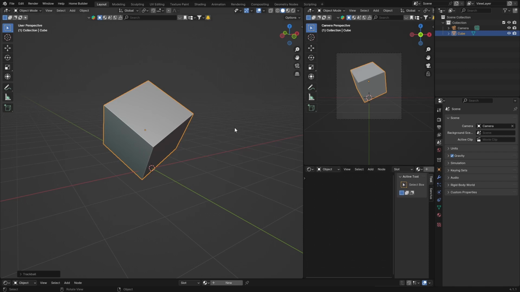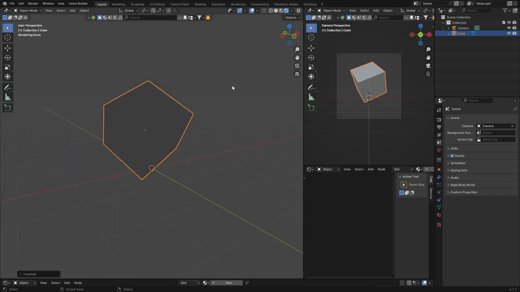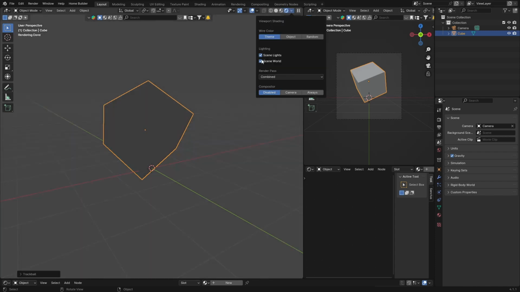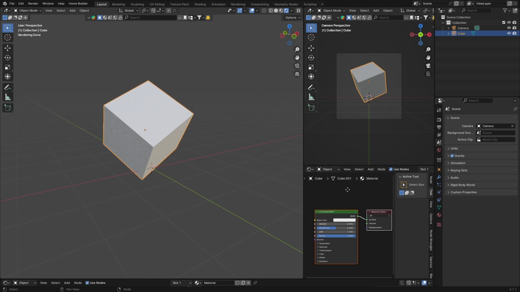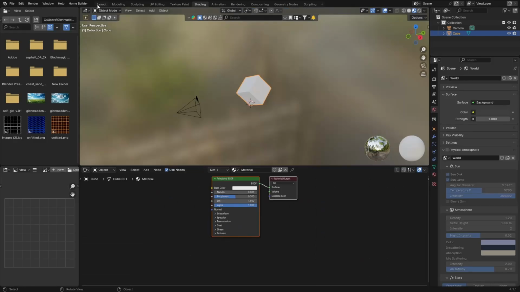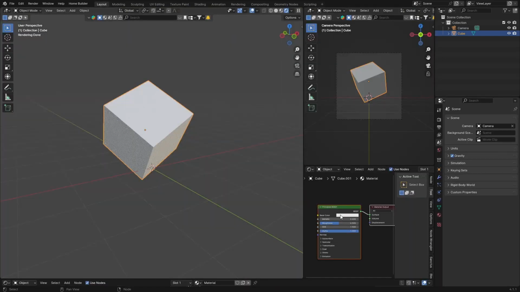Let's say I want to start creating the shader. I can change this, and then just click New. If I zoom in, obviously if you're going to put a lot of nodes in, you'll have to go to shading. But for quick things, like if I want to change the base color, I can do it there.